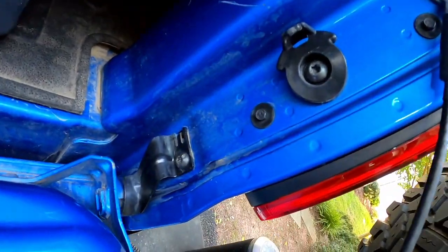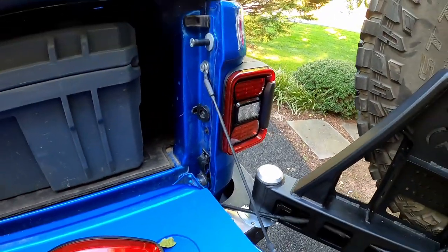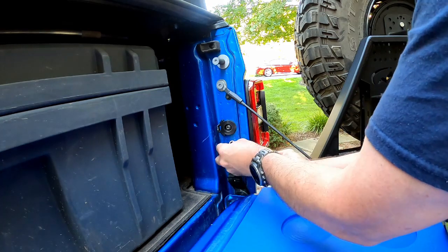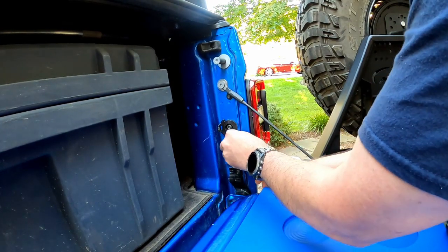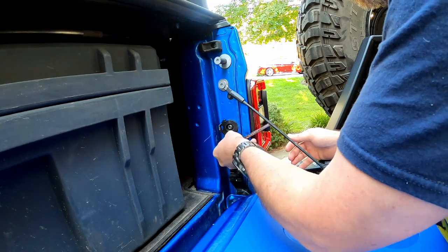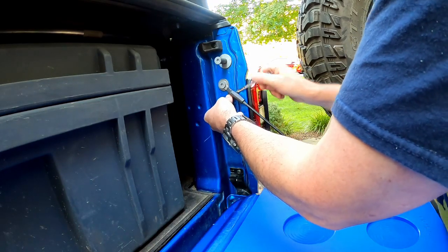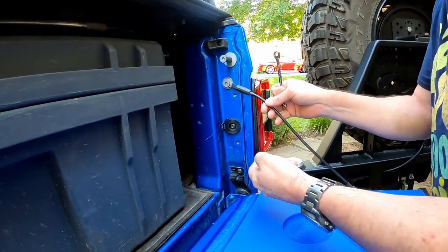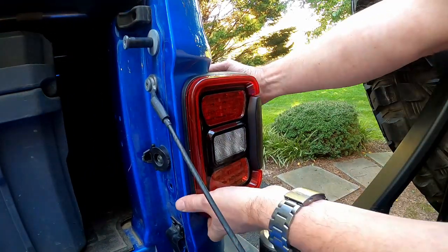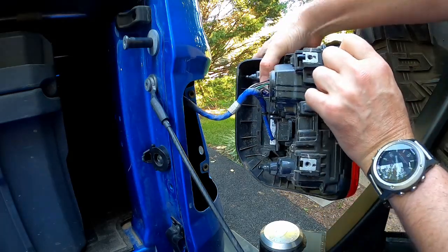There's only a single bolt, or two bolts actually, small little bolts there that need to be taken out, and then you can just pop the taillight right off. So I'll get to that. So we need a 5/16 wrench. And then once you've got those bolts out, you just pull it out. And there you go.